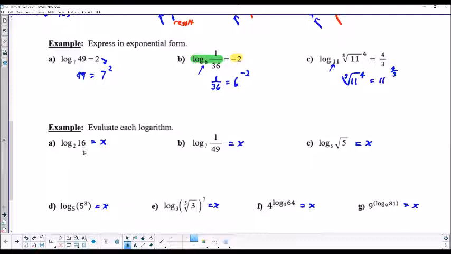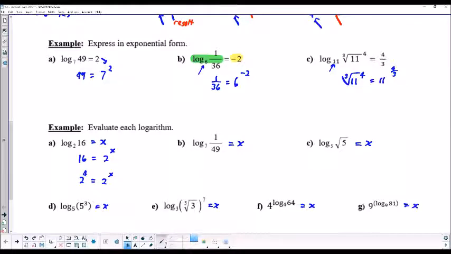Okay, so the result is 16. We know the base is 2. The exponent is x. So what I'll do now is take a look at 16. How do I write 16 as a power with base 2? Well, I know the base is 2, and so 2 to the power what gives me 16? Well, that ends up being 4.